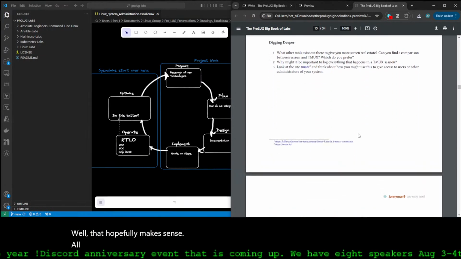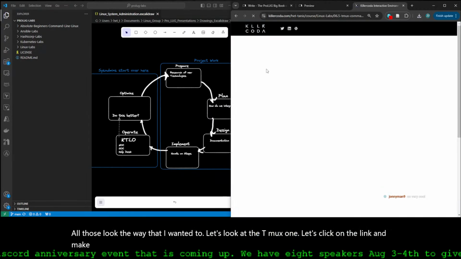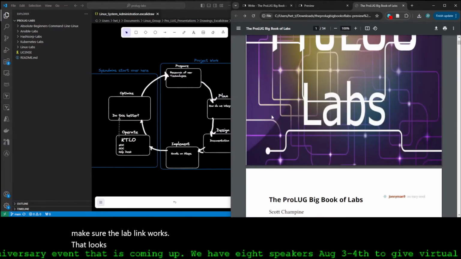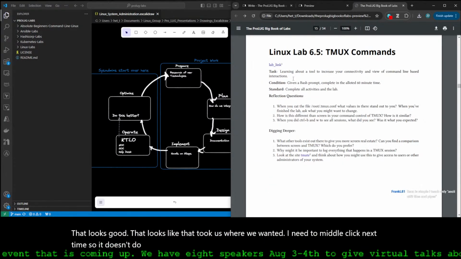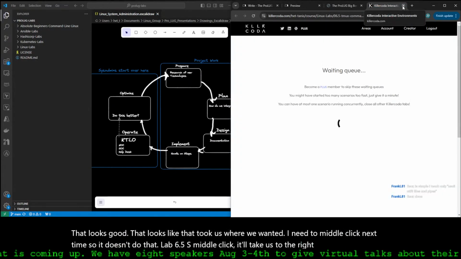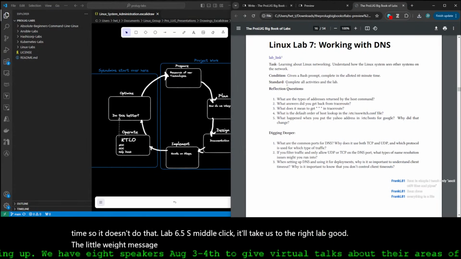All those look the way that I want them to. Let's look at the TMUX one. Let's click on the link and make sure the lab link works. That looks good. That looks like that took us where we wanted. I need to middle click next time so it doesn't do that. Lab 6.5. So we'll middle click. It'll take us to the right lab. Good. The little wait message there was just because it's free.